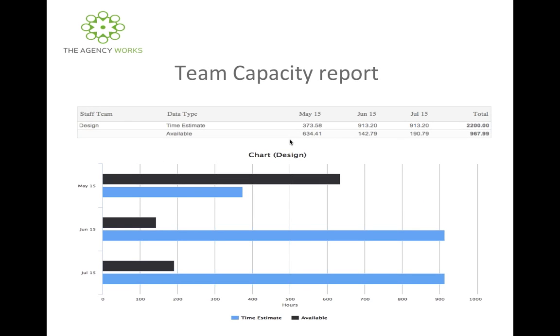So the first report that we're looking at here is a team capacity report. The Best Practice Agency have visibility over which resources are available in future weeks or months, showing that we have some availability in May, but in June and July, potentially due to the knock-on effect of holidays and work that's forecast to be delivered in the future months, that availability is actually decreasing. So there might need to be the recruitment of freelancers as time goes by.